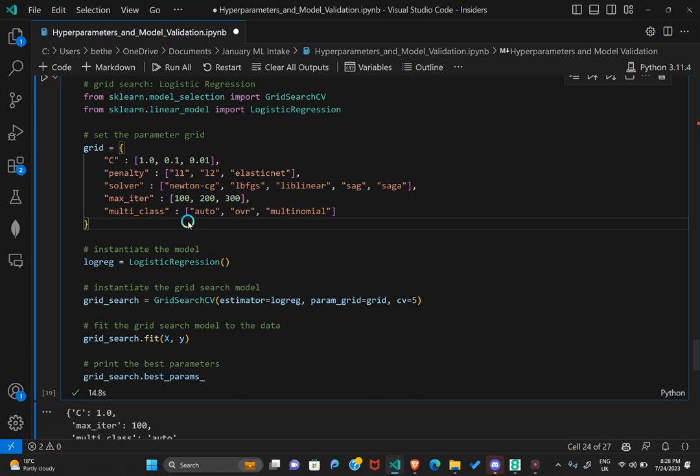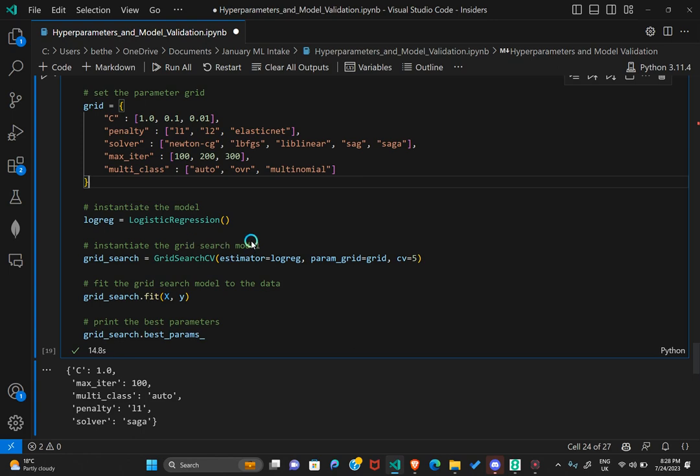So what we can do here is we can instantiate the randomized search.